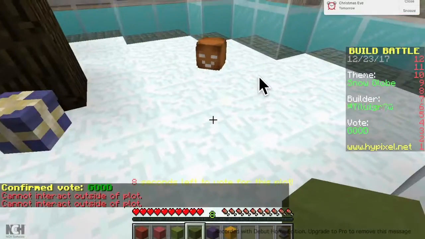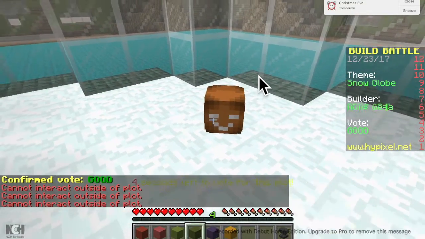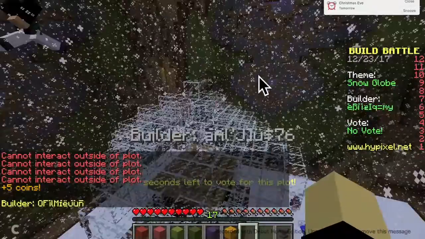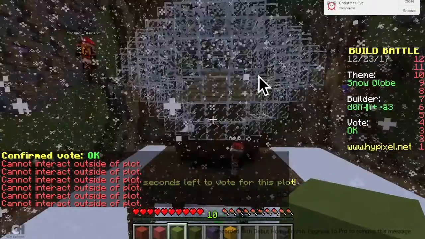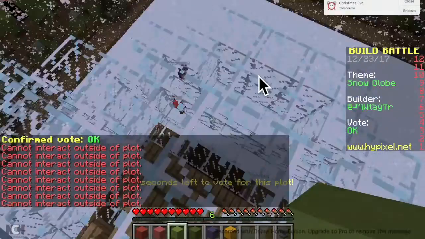This is gingerbread man. Oh, it's blinking! What? It's blinking in the yard. What? What is this? What is this madness? What is that? That was so weird. I never actually seen a head like that. Just the blinking and yawning and stuff. Wow, okay.